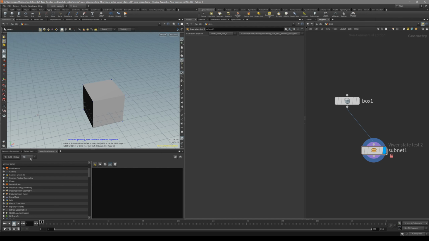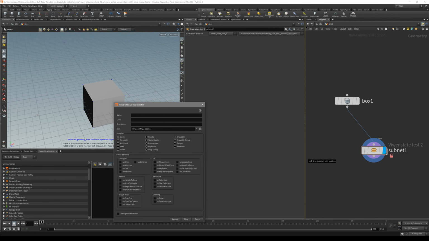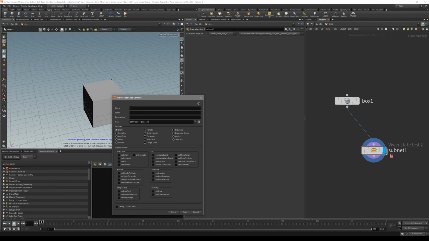First of all, we have to actually select what context you want to run the viewer state in, since it's not going to allow us to pick a new state otherwise. So just go to the sub level and then pick a new state, since we are working in sub level. So let's create, and this is basically the same menu that's going to be offered also in the HDA. In here we have to give it a name, basically just a name, because the label is going to be automatically generated. If we want it unique, then sure we can change it. You can see these are all the event handlers, which are basically methods inside Python that are going to be run whenever the event happens that you want this viewer state to handle.